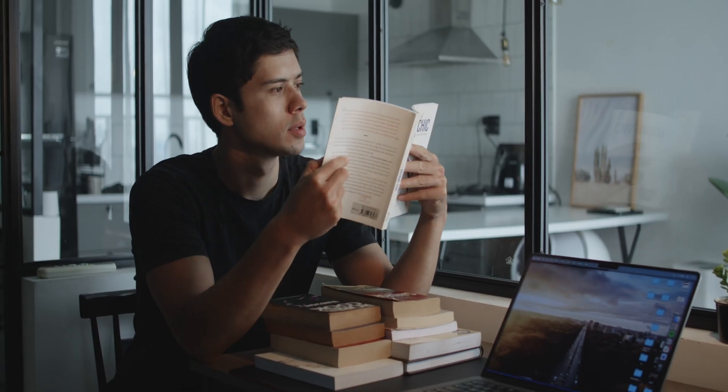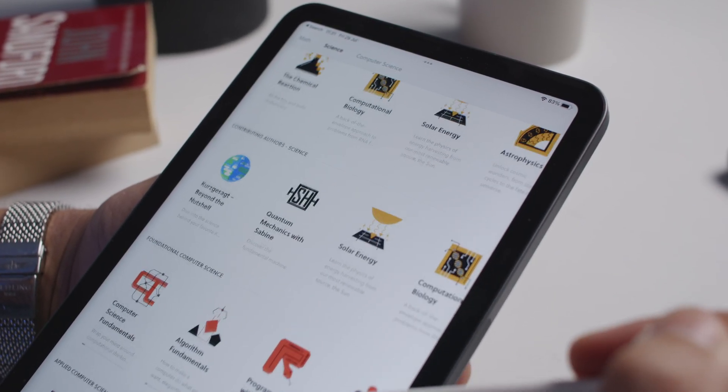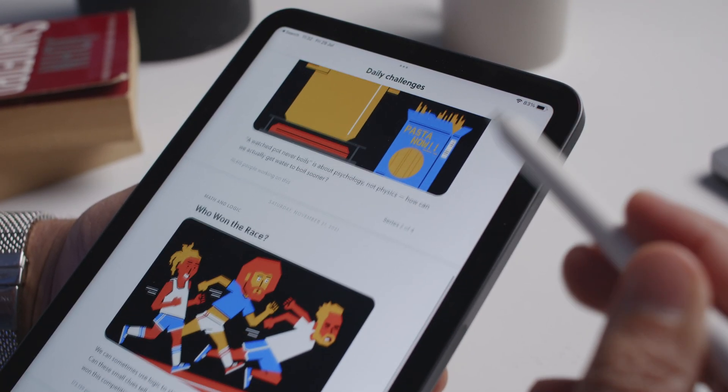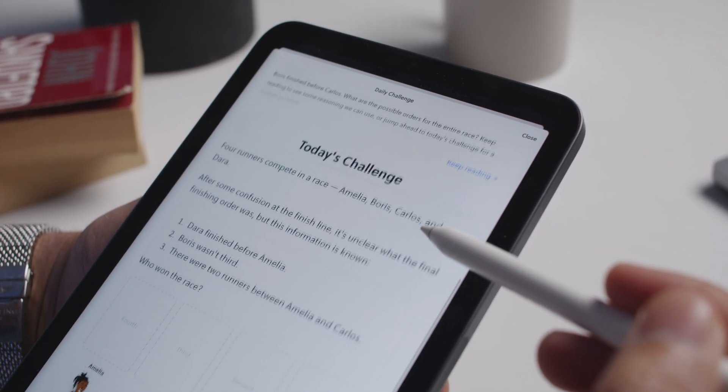Another way I'll read a book — and I use this method for thick heavy textbooks or something not particularly interesting — is to read in short bursts. For example, I'll read a page for five minutes, then switch to YouTube to research the most interesting concept for five minutes, then switch back to reading for five minutes, then switch to a learning platform like Brilliant. This introduces context switching into your learning, which keeps things interesting and stops you from falling into a passive mode of learning where you're reading but not absorbing any information.